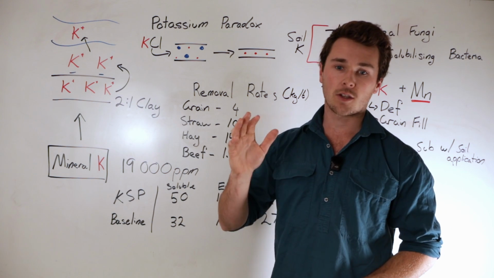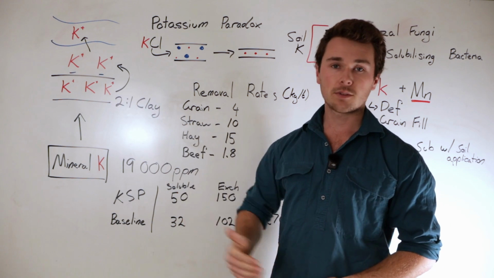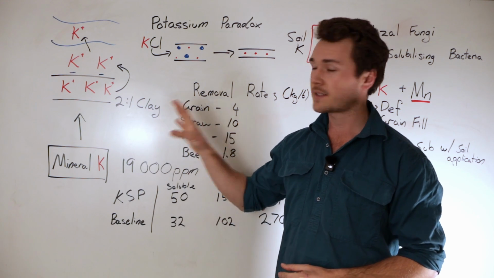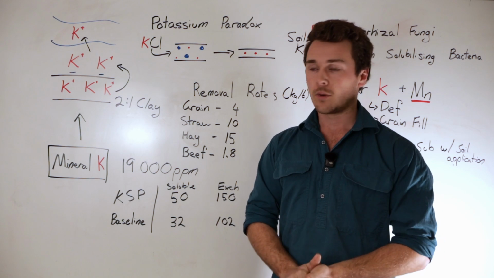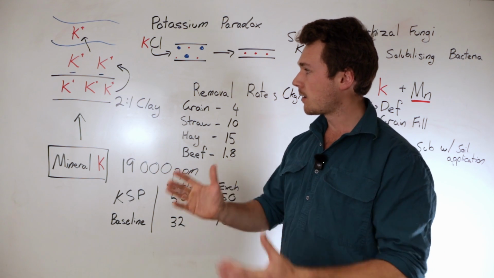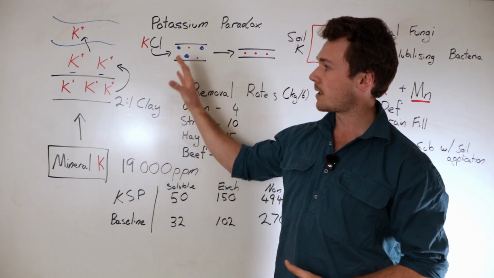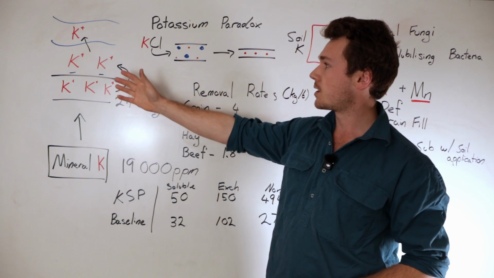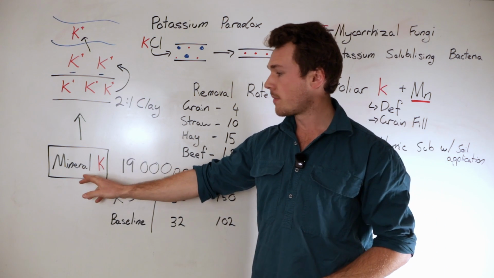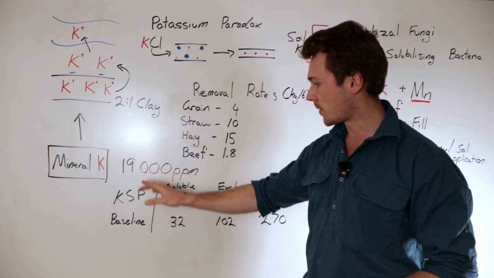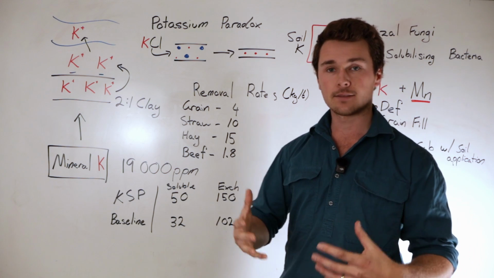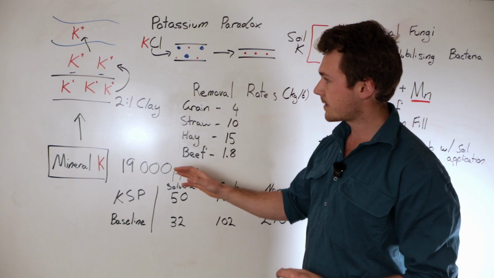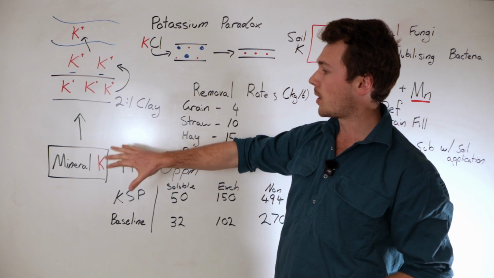Now it's super interesting. You should go look at the paper, and there's lots of different examples. I think they studied over 2,000 field experiments on potassium, how it relates to yield and all that. But effectively, the main conclusion was that it's a big mystery, and the dynamics around this would suggest that there is a significant recharging event. With so much potassium in the mineral component, remember, there's about 19,000 parts per million of potassium all through the soil, that potentially we might not need to apply any potassium.